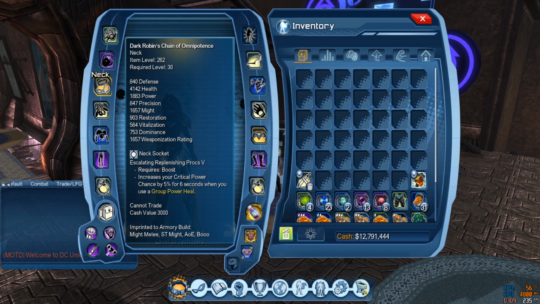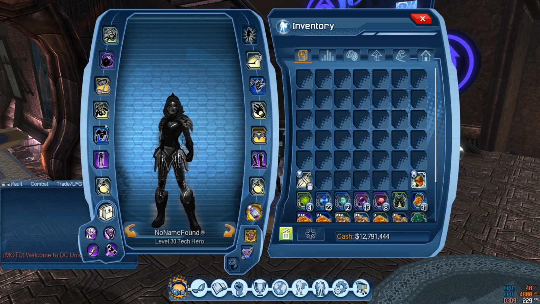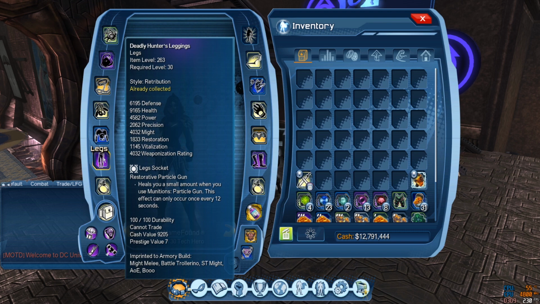On the neck, of course, escalating replenishing prox 5. On the back, accelerated the survival. This is really good. It's a shield that can be really useful to res someone. On the chest, of course, power efficiency. And on legs, it doesn't matter, guys. Absolutely doesn't matter, because you don't have anything useful for the legs.